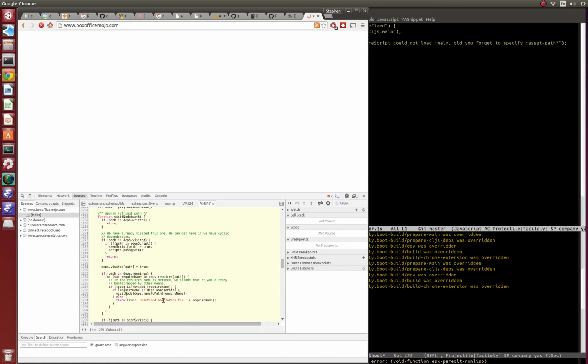Undefined name to path for require name. Undefined name to path. Where is that? There it is.